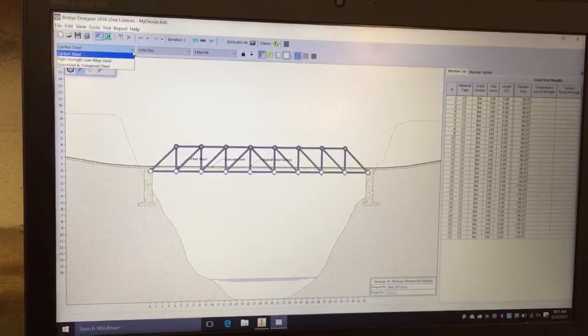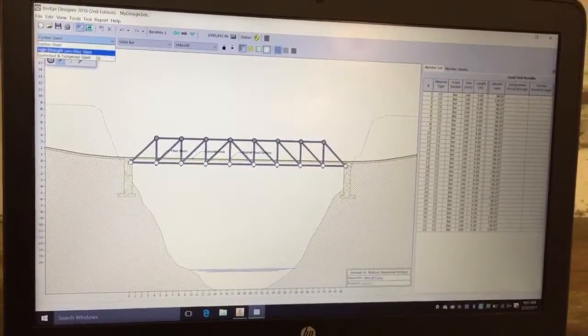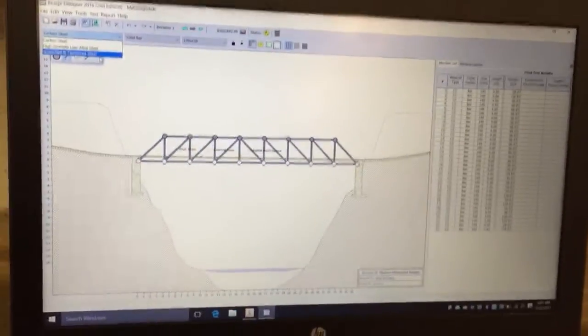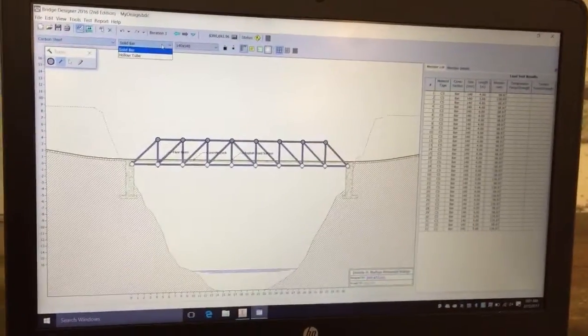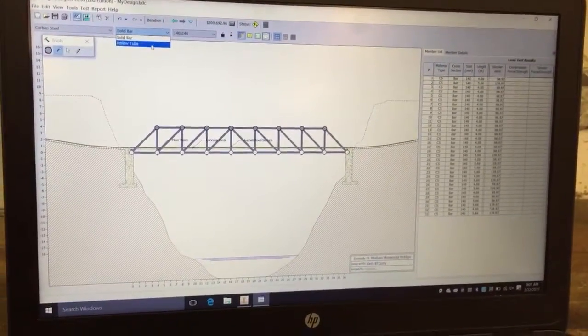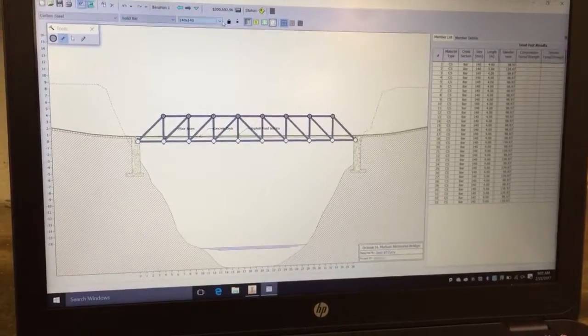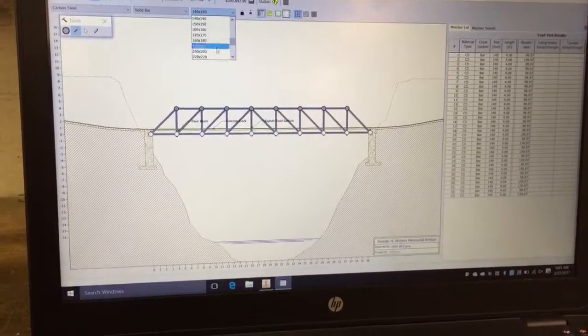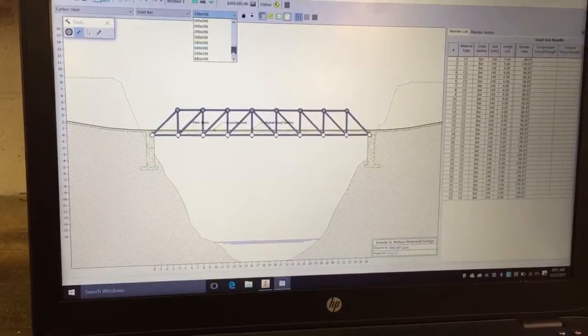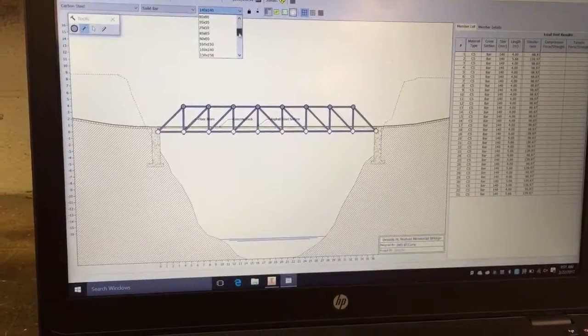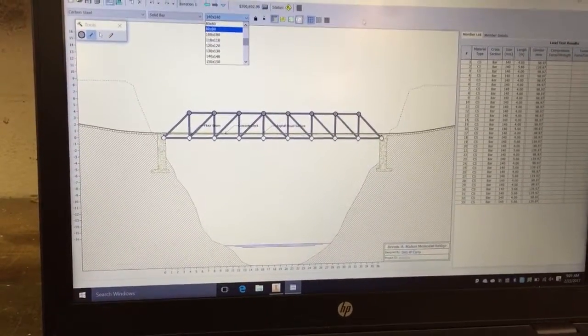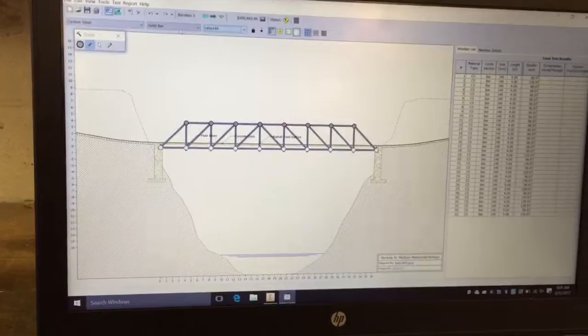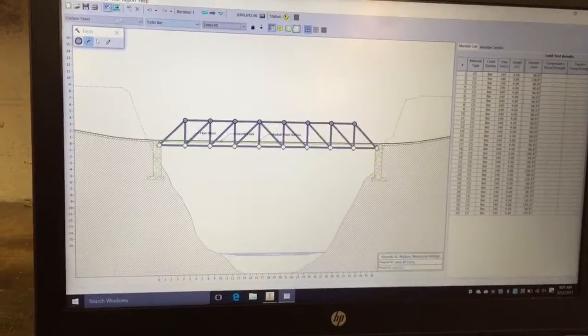I can change from carbon steel to high-strength low alloy steel to quenched and tempered steel. I can make this a solid bar or a hollow tube. And then, of course, I can change the actual size of all of these bars from small to really, really big. So I'm going to leave it at the default right now, which is 140 by 40 on a solid carbon steel bar.